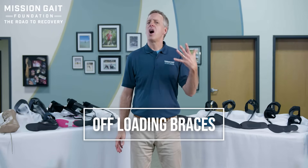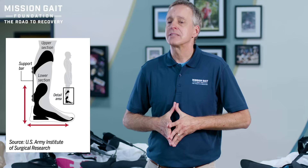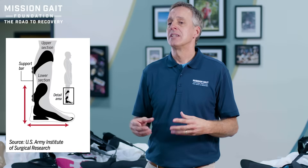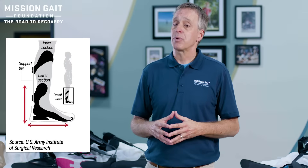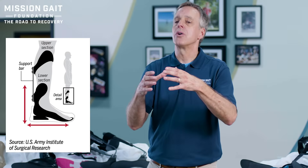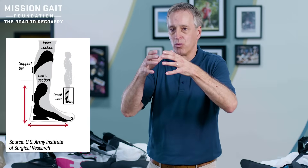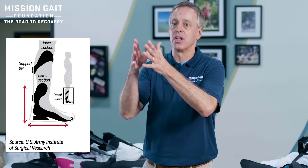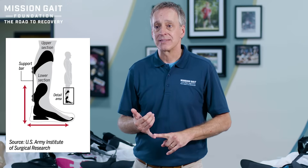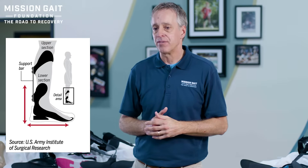Next are offloading braces — exactly what they sound like: a brace in which you can't load or compress your ankle because of a compression fracture or major injury to the ankle. This is a brace we used to call a PTB brace, where you bring the support up to just below the knee. A shin support device creates quite a cuff to absorb the weight from the foot and transfers the load up to that offloading device. It can work very well for the right case, and this is why each individual brace really must be selected for the actual needs of the patient.